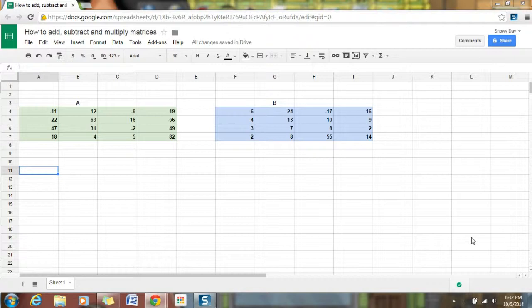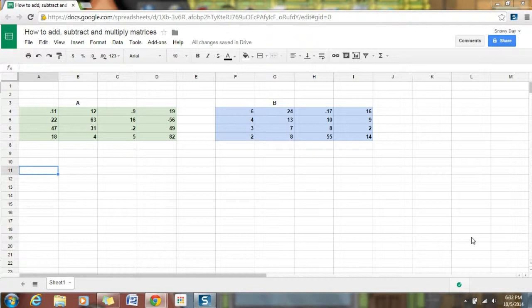So what are matrices even used for? They can be useful for multiple applications within physics. They can help calculate gross products in economics. They're also very useful for organizing survey data because you can have multiple categories within a matrix. Matrices are basically a way to take a large group of data and perform operations as a whole. Today I will be showing you how to add, subtract, and multiply matrices.